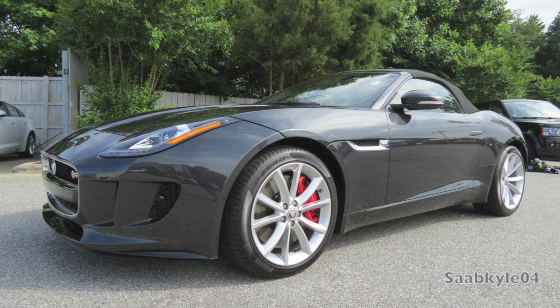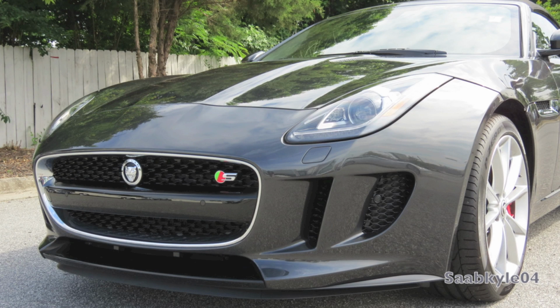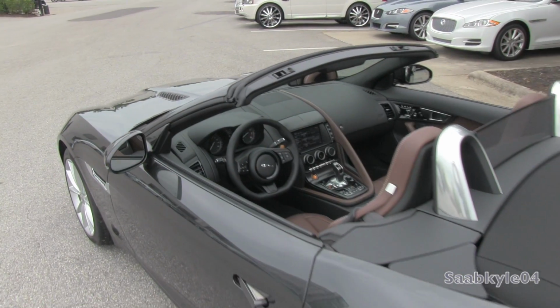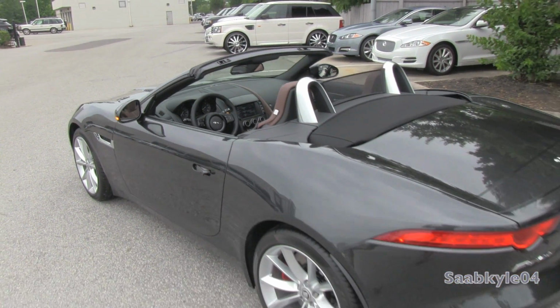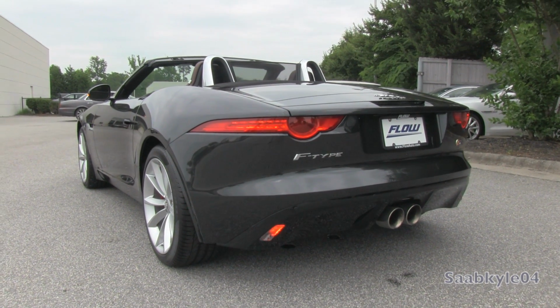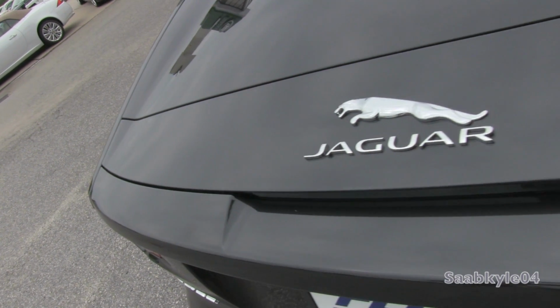The only thing missing though is a competitive sports car that can rival the best of Germany, not only with performance but with value. In comes the F-Type, an all-new aluminum-bodied roadster, the first true sports car produced by Jaguar in over 40 years since the classic E-Type was discontinued. The F-Type has been designed to compete against the Porsche 911 Cabrio primarily as a lower-priced alternative, said to cost approximately 25% less than comparable 911 models.